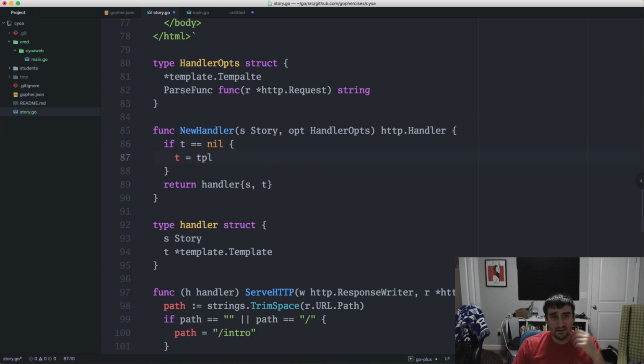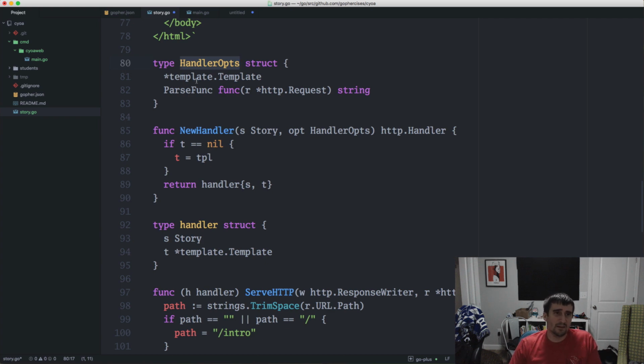So the upside to this is that it's relatively straightforward, simple to code. Most people can come up with this on their own. The downside to this is, what if you don't have any options you want to pass in? Or what if two of your options need to be passed in together? For instance, maybe you have a database, and to connect to it, you need a username and a password and an address of some sort. So you need 3 different options. Well, now if you've got 3 different fields on your handler options, it's not entirely clear that all of those have to be paired together.